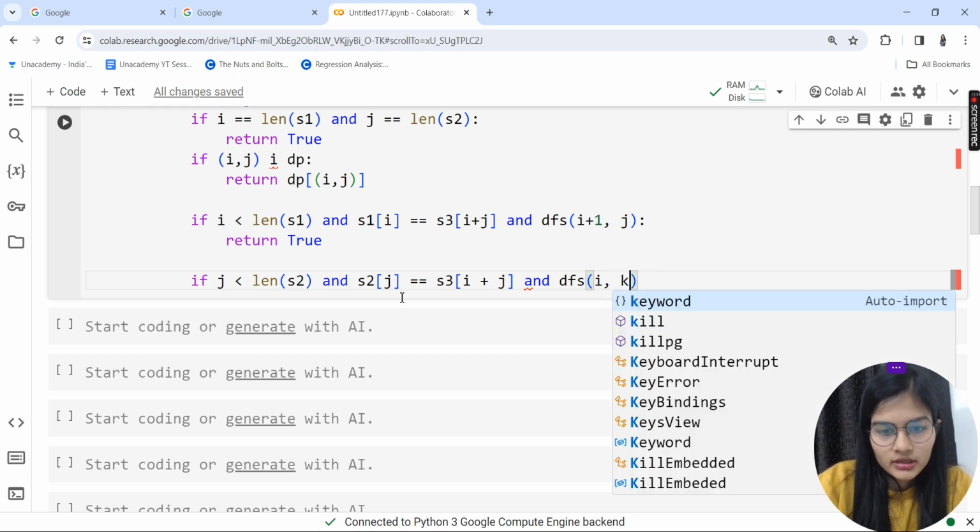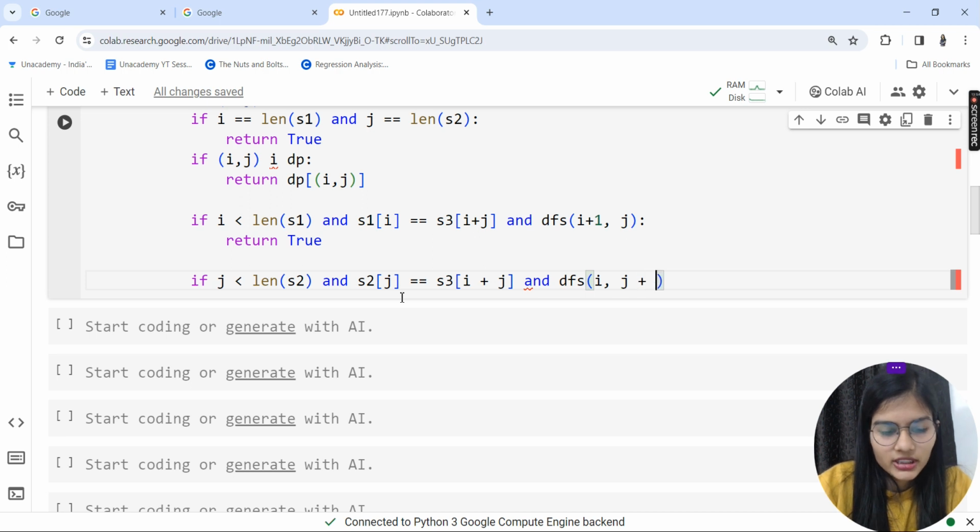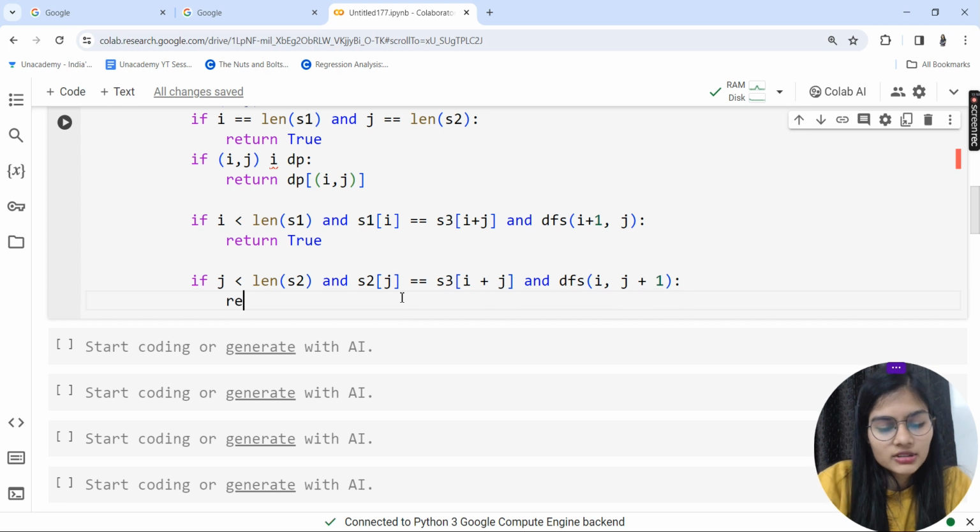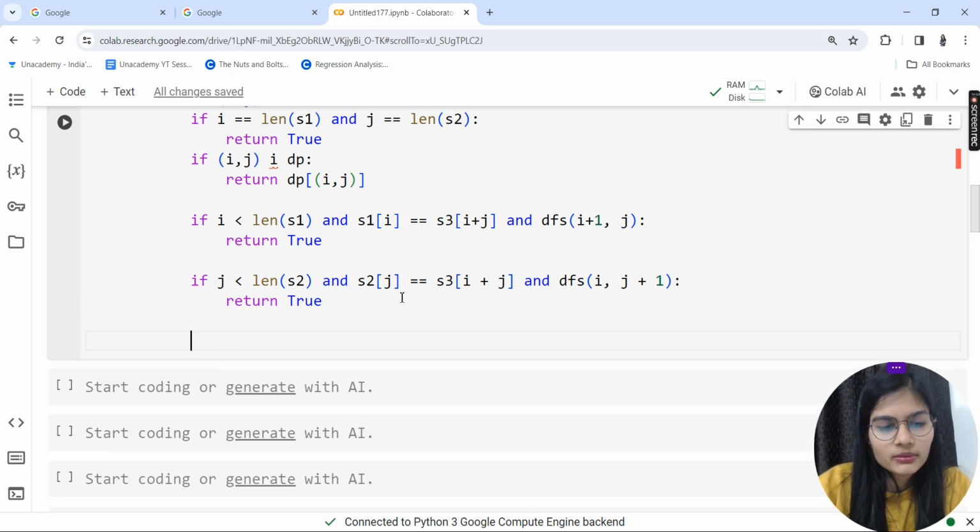If this is the condition, then again I'm going to return true.